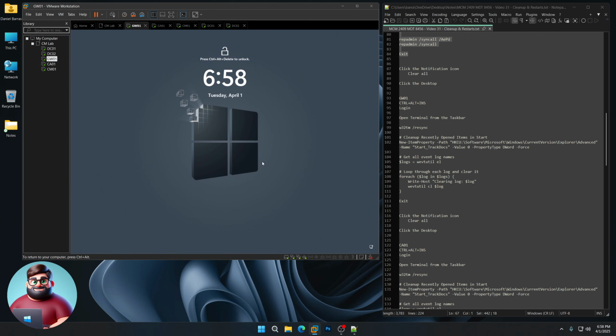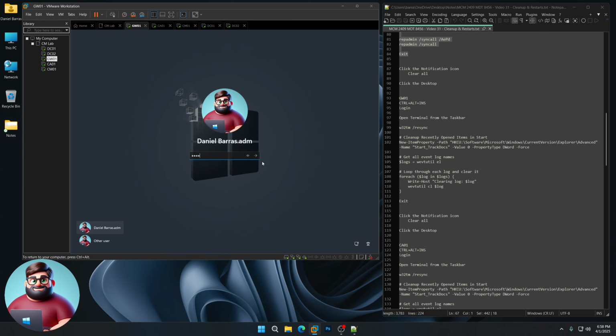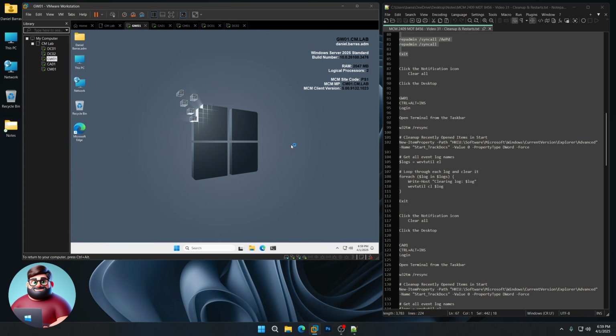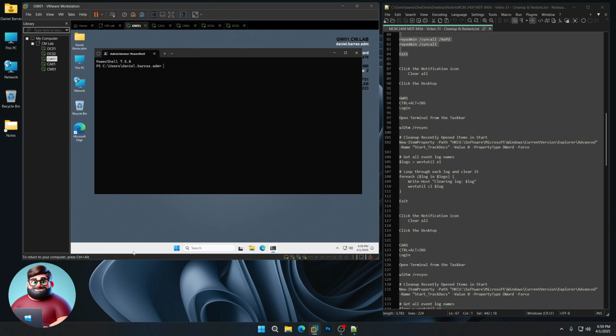So, gateway, Control-Alt-Insert, same thing. We're going to sync our time and clean up. Okay. Open up our terminal. Give this a second to load.